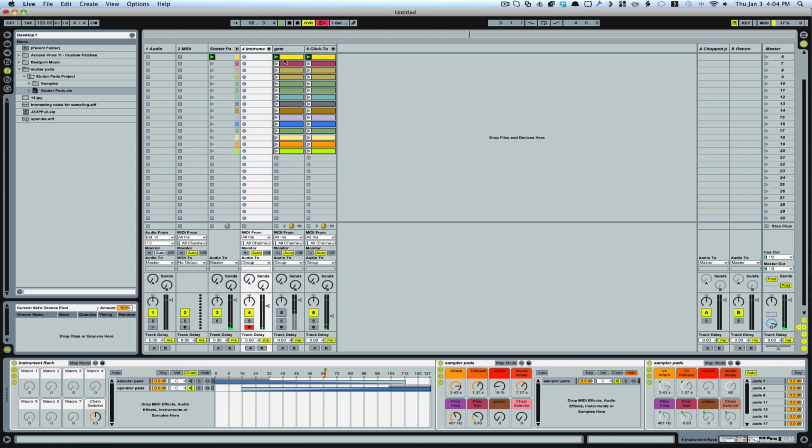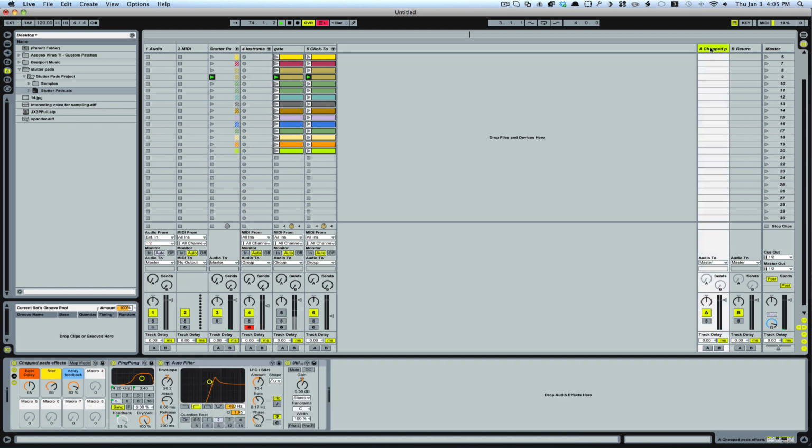And as I play different clips, I'll get different patterns. And then with the return that we just created, we can add some delay to this, which kind of fills things out nicely.